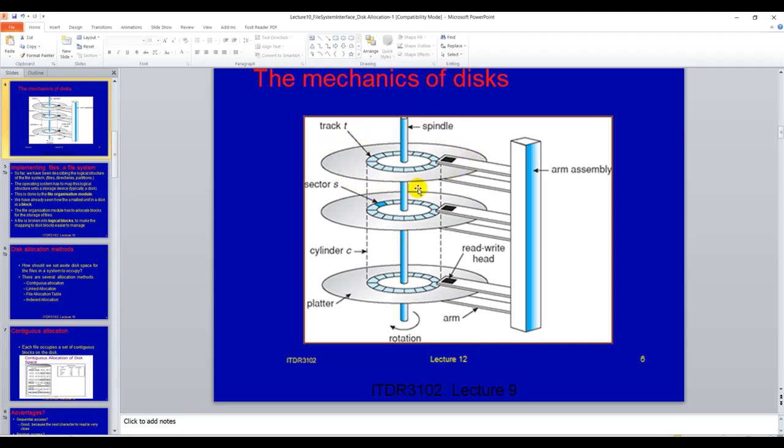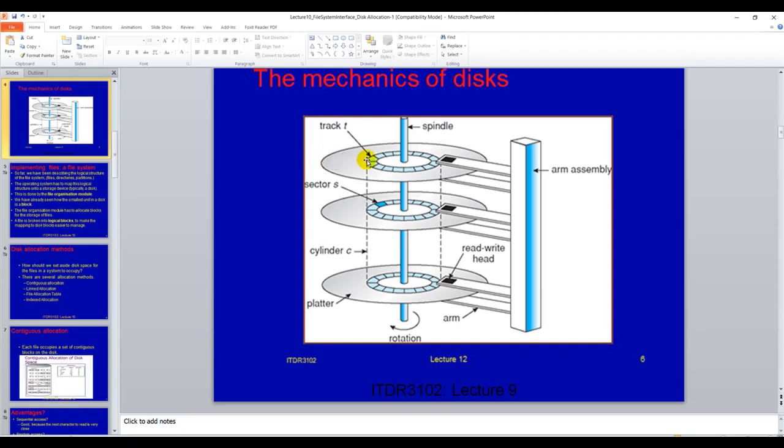Each surface of a platter is divided into concentric circles called tracks. So this is a track. In each surface of a disk there would be many tracks: track 1, track 2, track 3, track 4, track n.